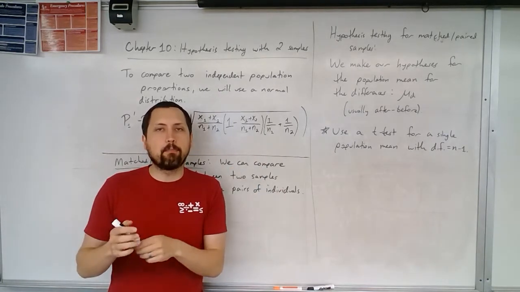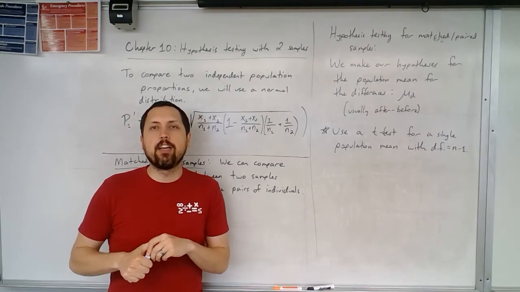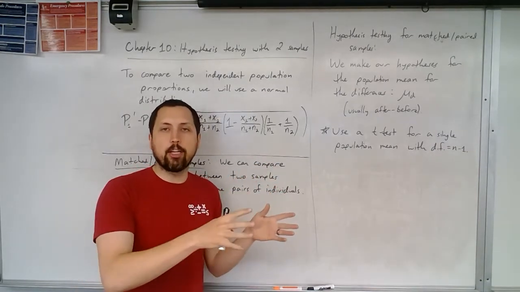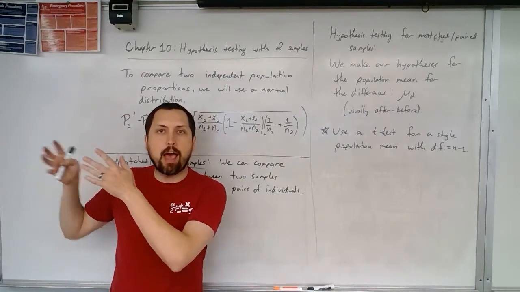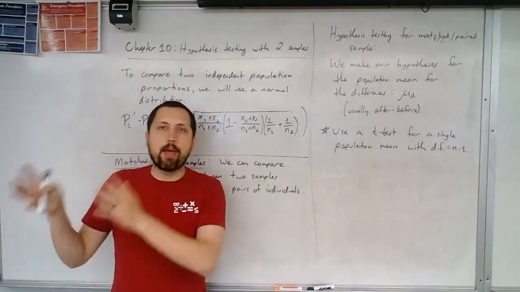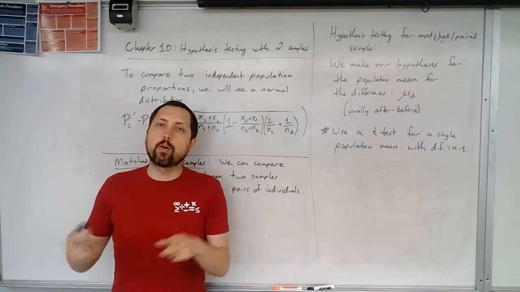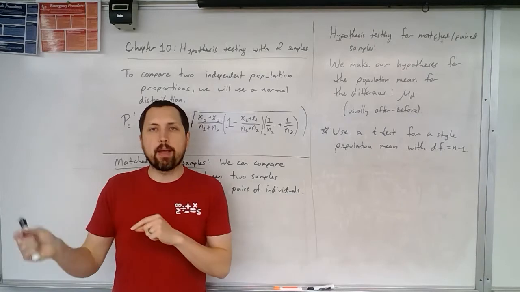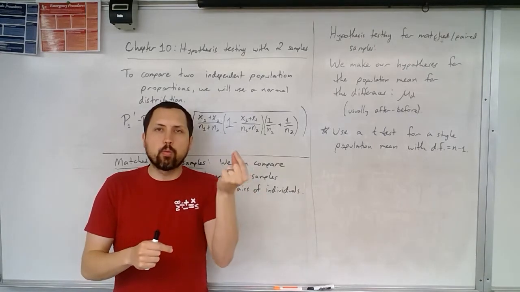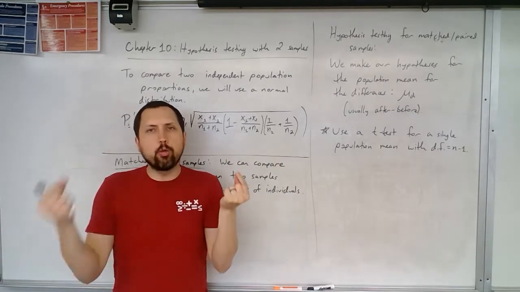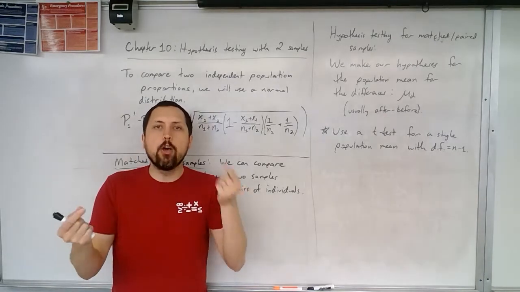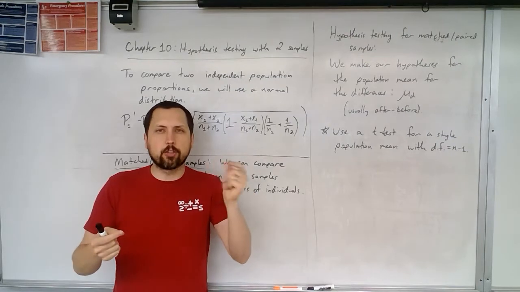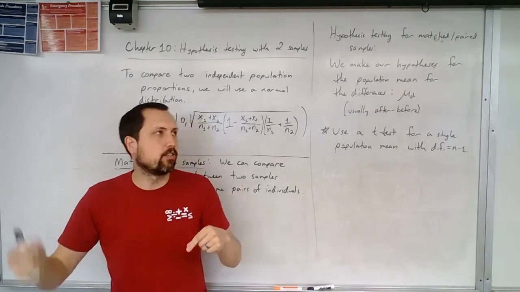So maybe that event might be seeing the effect of medication, right? You're going to take a look at this group before medication. You're going to take a look at that same group after medication, and you're going to compare the before and the after. We're going to see a couple examples of when we can study that, but that's what it means to be matched pairs: you basically have this one person, but there are two copies of them, matching their before self with their after self, or this first instance and the second instance.